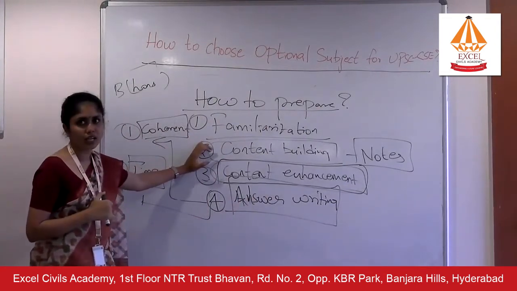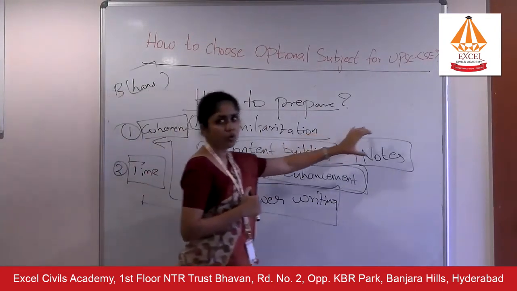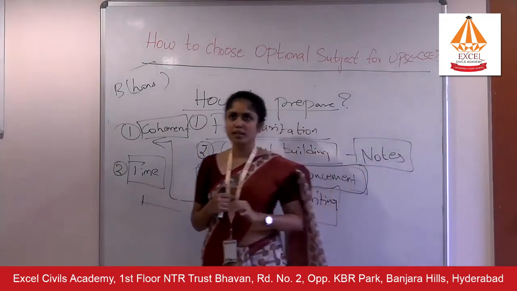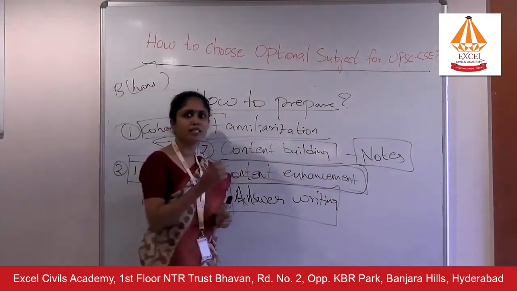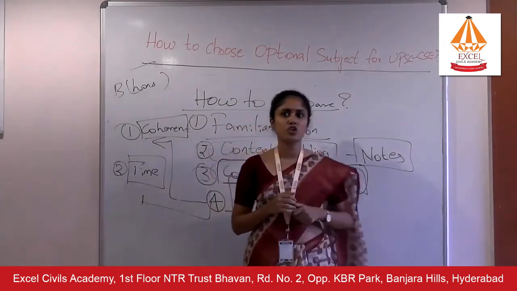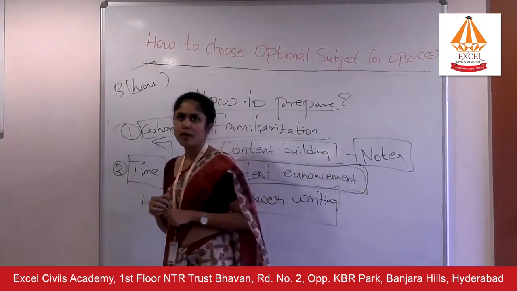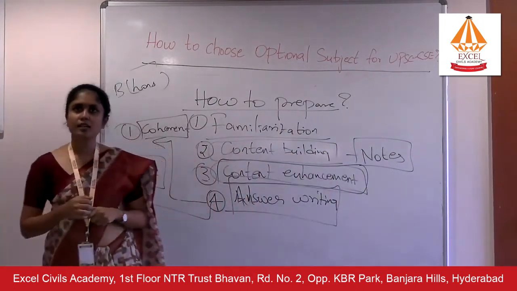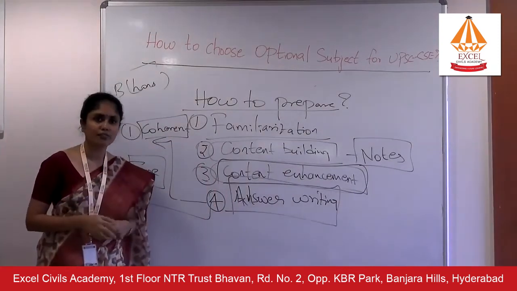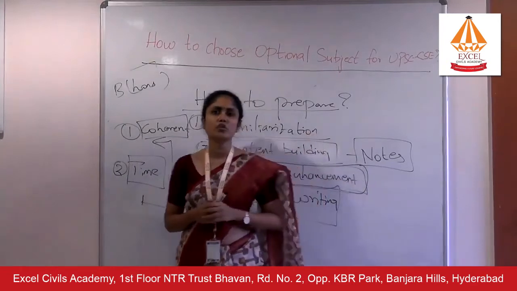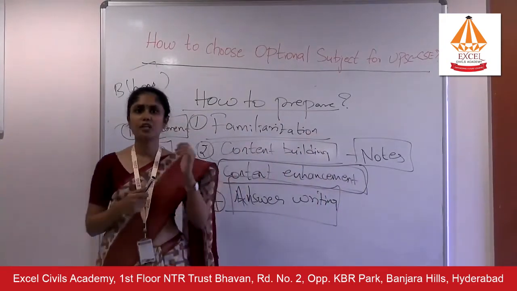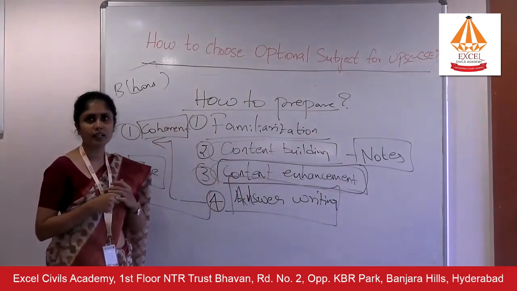So once you build your content, try to have your own notes for your optional subject. Then you can start with content enhancement. After each topic, please leave 3 or 4 pages in your optional notes. Once you finish your entire syllabus, as you keep following your current affairs, please update your notes with some unique points that you can mention in the mains examination when a question is asked on that particular topic.